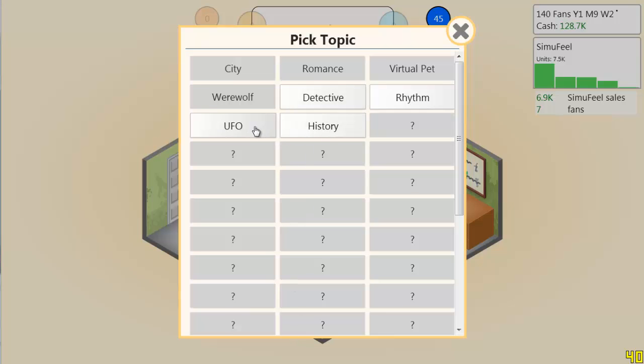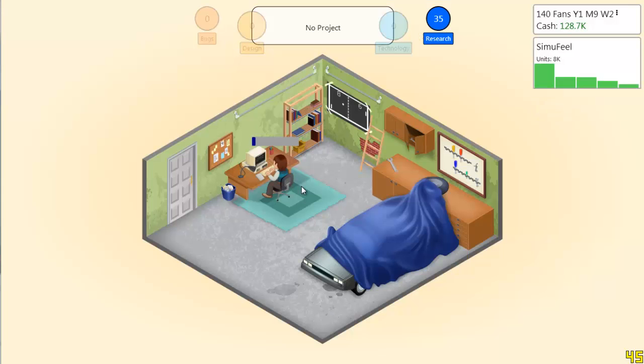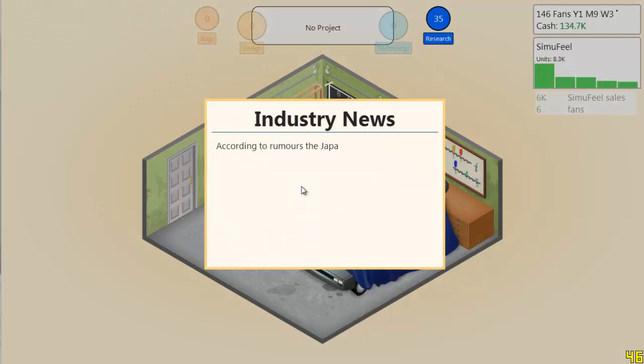New topic. UFO is not a bad one either. In fact, we'll do that. We'll start researching that. We'll jump that up. We'll throw us on our action game on the G64 with UFOs.